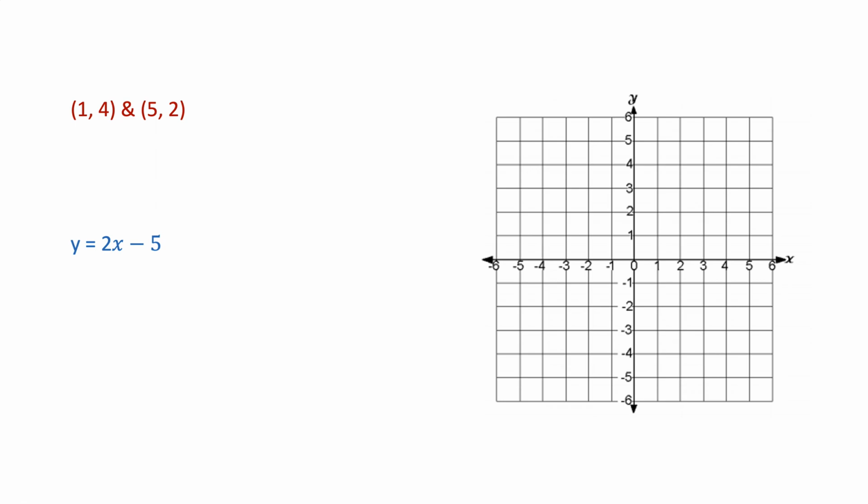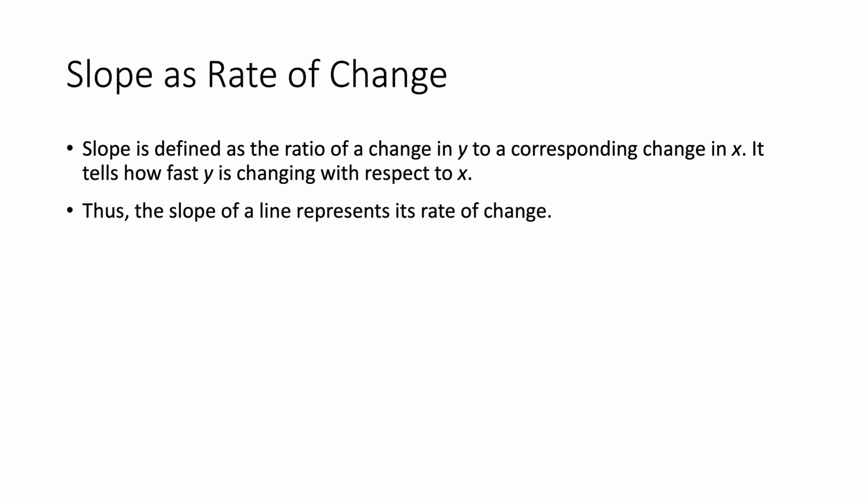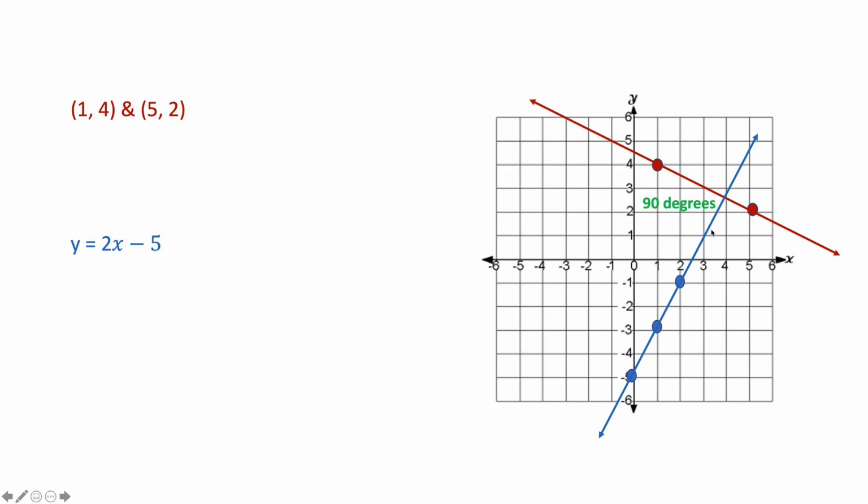Okay, I assume you did stop and start again. Here's 1, 4, and here's 5, 2, and there's the line connecting them. Now let's graph y equals 2x minus 5. Remember, this is in y equals mx plus b form. B for begin. So I begin at negative 5, up 2 over 1, up 2 over 1, up 2, well, I was going to do a couple more, but okay. There's my blue line representing that equation, and you can tell that this is a 90-degree angle right here. Okay, see it in green? That's a 90-degree angle. It's perpendicular.